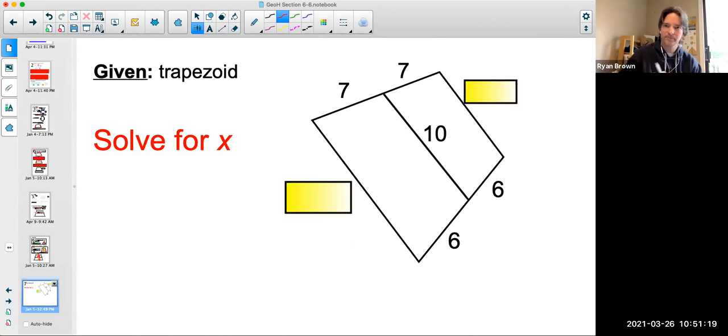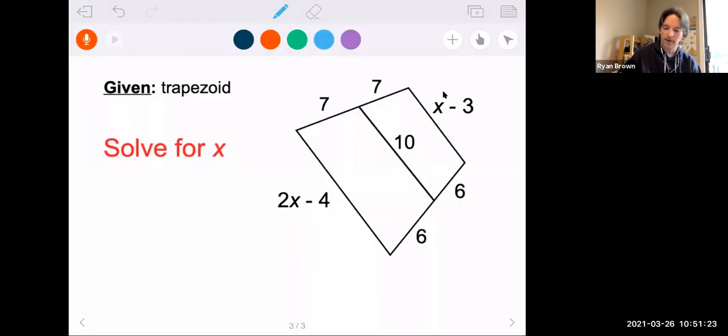Okay, on this one, here's our trapezoid. Let's label some things here. We got parallel, parallel. We have midpoint and midpoint, which means you can see obviously the 7s and the 6s are congruent. So that tells us that those are midpoints, which tells us this side in the middle is the midsegment. So I put that it's parallel to the bases, the 2x minus 4 and the x minus 3. And now let's try to solve for x. If we know that 10 is the midsegment, this is going to take some algebra.